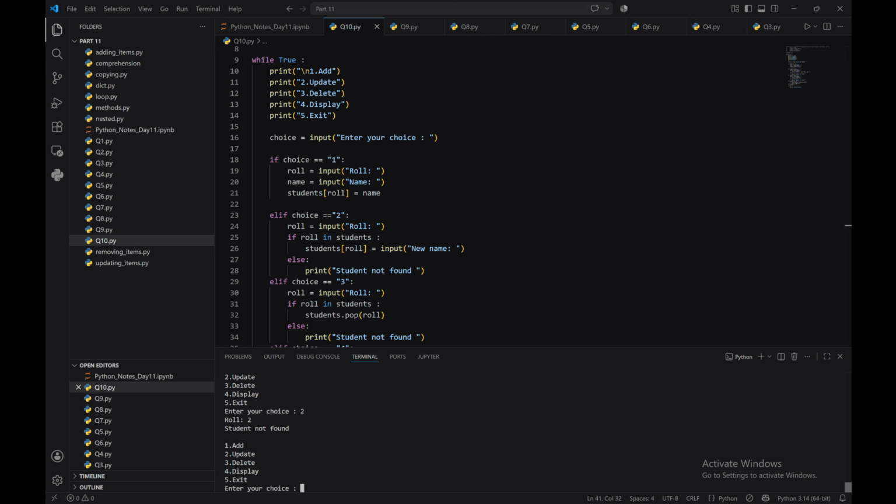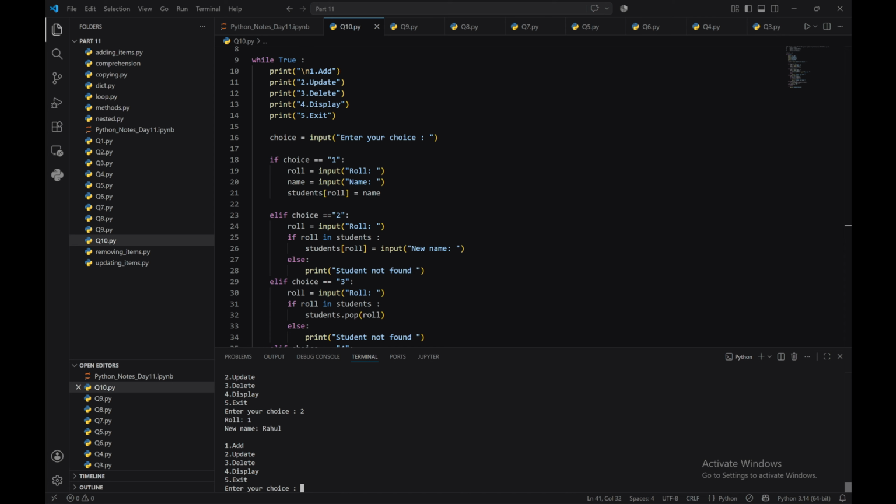So if I want to make changes, such as change its name, then I can change it into Rahul instead of Aman.